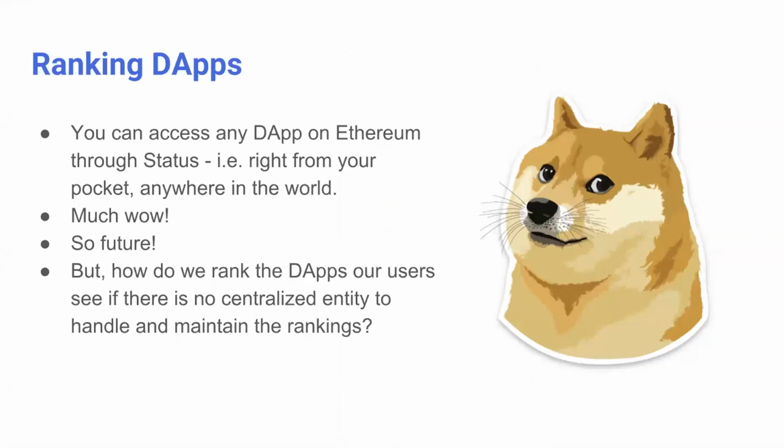So as you all know, the best place to start a presentation is with the cute Doge, but we're now on mainnet, and so one of the next big problems that we have to face is figuring out not only what optimized for Status might mean for different DApps, but also how they actually rank in our store and how users can discover them in different contexts and do that easily and intuitively without needing to go through a whole educational rigmarole around understanding what it is that they're doing.